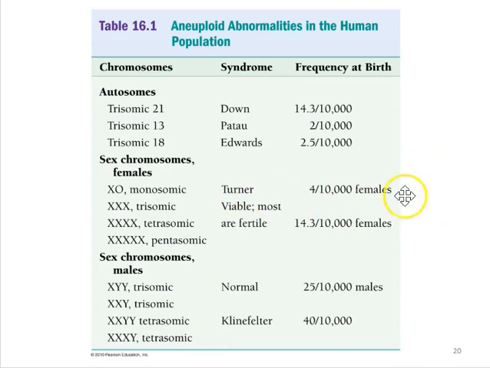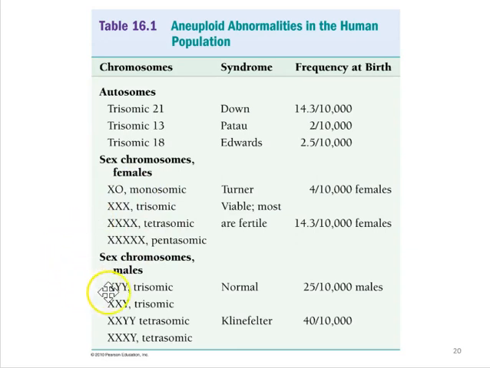We tolerate as humans a range of numbers in our sex chromosomes, X's or Y's, relatively well. And there are a number of known conditions. For example, Turner syndrome means that you have only one copy of the X chromosome. You're genetically female, but you're missing one X chromosome. Trisomy X is a condition just called that, or tetrasomy or pentasomy. All of these are actually well tolerated, and individuals with these genetic conditions do pretty well overall.